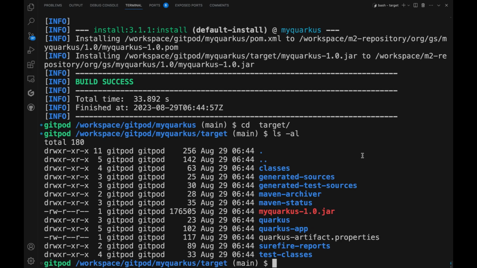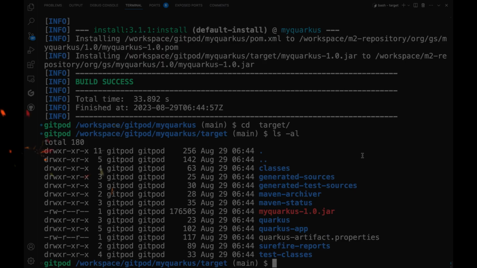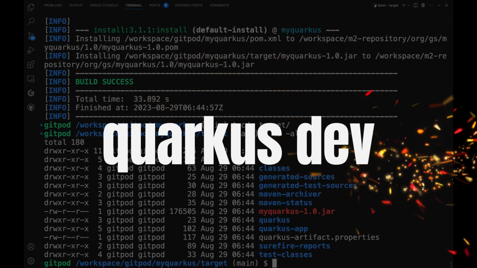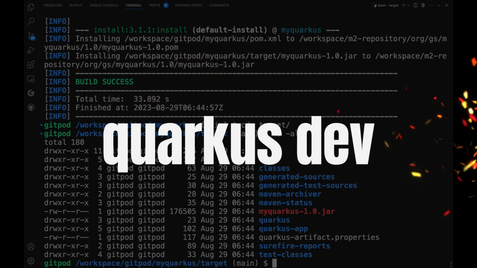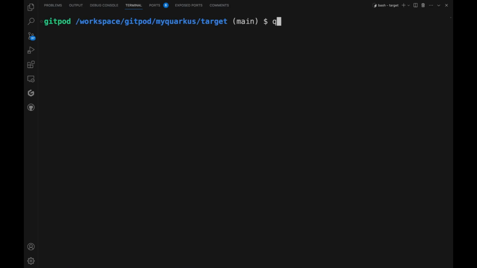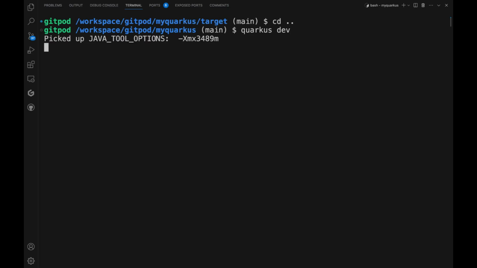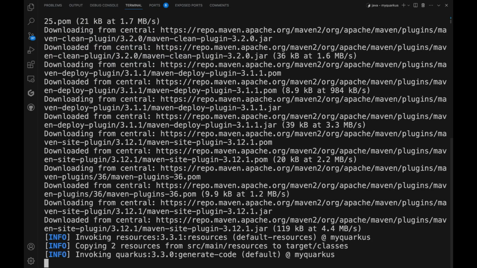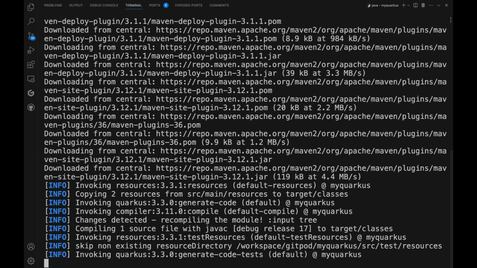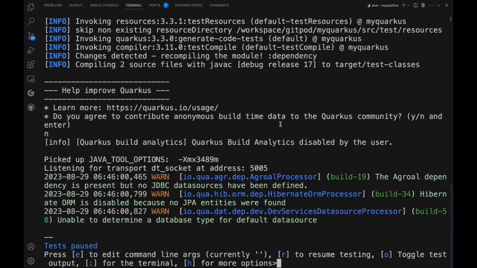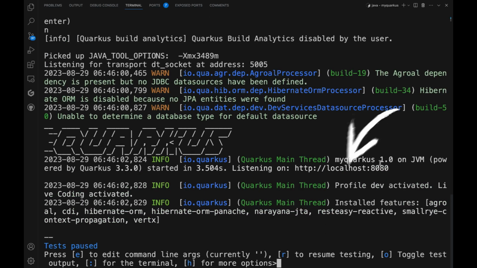The Quarkus CLI comes with a specific command to use: quarkus dev. Let's use it. Inside the terminal, type quarkus with the command dev. Alright, the project is up and running and listening on port 8080.